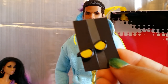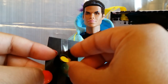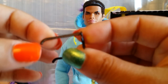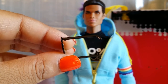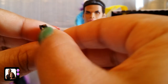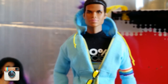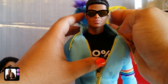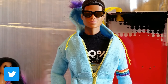So first, his sunglasses. They have yellow lenses, and what's really cool about them is that the glasses actually fold like real glasses do. See, they have little hinges and you can close them, so you can do something cool like hang them onto his clothes, like how we do in real life. Isn't that so neat? I love that. Okay. He looks so cute. Yeah, they're pretty neat. I like them.